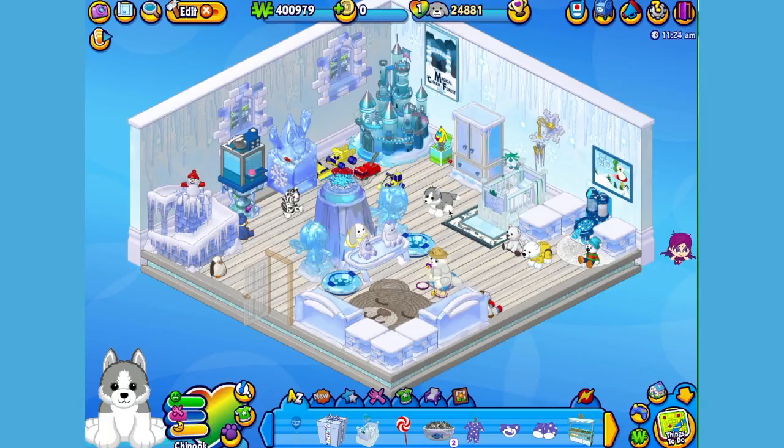After that quick nap, I think Chinook could use a little something to eat. Here is the Husky Pup's pet specific food, or PSF, some mackerel mush. When you adopt a Husky Pup, you'll automatically be able to find this food in the W Shop. Ok Chinook, here you go — mush! Looks like Chinook thought that mackerel mush was magnificent.